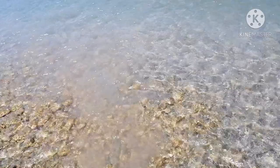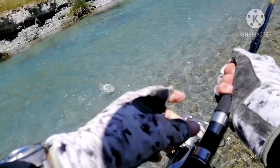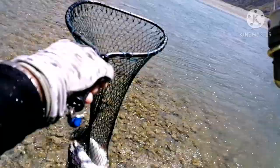Oh, guys, I got a fish on here. Nice little rainbow on the maps. Changed my tactics here. Oh yeah, there's a lovely fish. There's a beauty. He's not very happy. Okay, see if we can get him in the net. Get him in the net. Yes, he's in the net. Yay, buddy. Okay. Finally a bit of success here, guys.